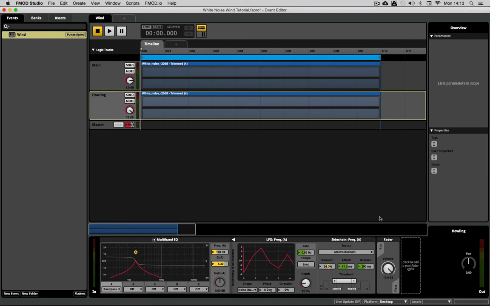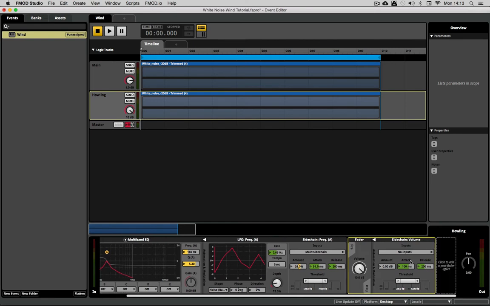Now here's a funny thing in FMOD. If I was to sidechain the volume of this track, and if we were to run this from the main sidechain, usual sort of thresholds, then what you can hear there is that as the pitch of this howling sample goes up, the loudness goes down. Now what this means is that this dB amount in sidechaining of volume is actually a negative amount.